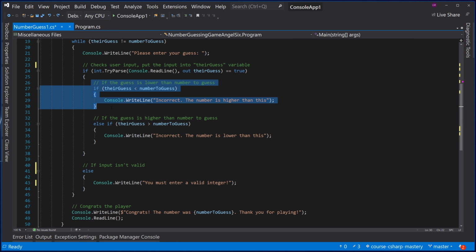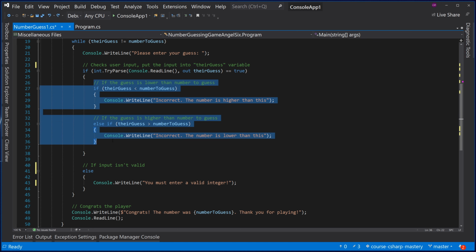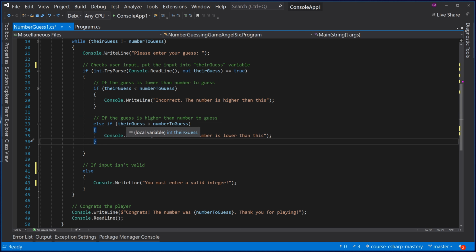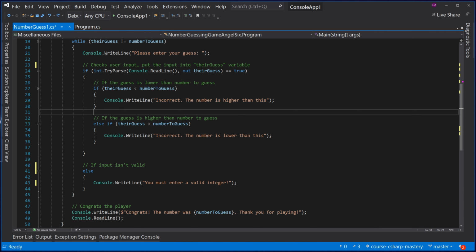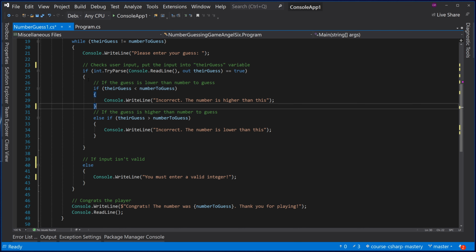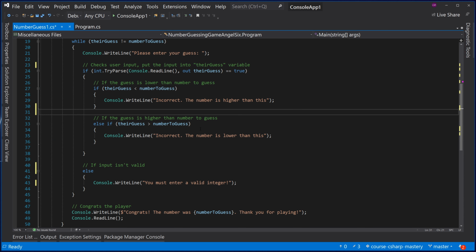Then we have a check here, which is slightly different than mine. It's easier to follow if you are not used to doing the if and else statement combined. It explicitly states if the number's less, we tell them to guess higher. And if the value is higher, we tell them to guess lower. Again, one small point here, and my preference: if we have an if followed by an else if, I would remove the space between the two, so that this block feels like one whole block. If you separate them, it's typically for 2 separate ifs.